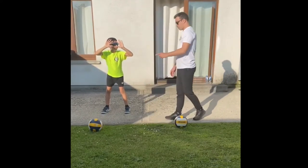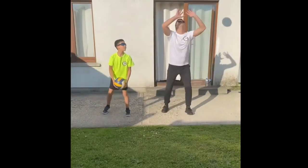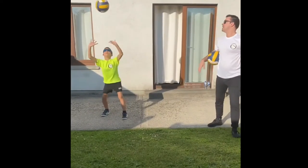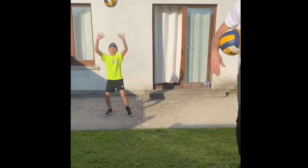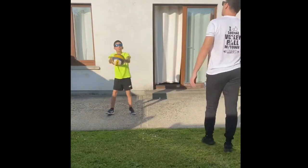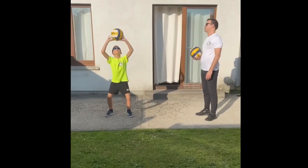This is the correct posture of the volley skill. Ready now, you can take the ball, throw up and hold. Five times. One, two, three, four, five. Good job.